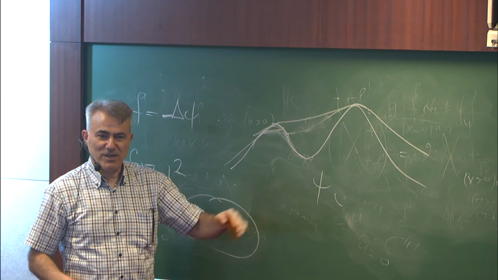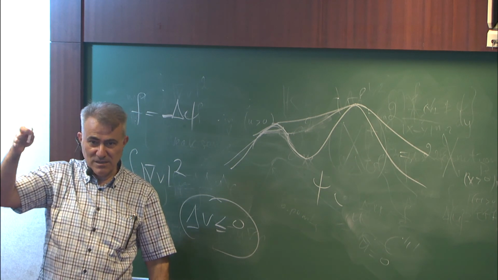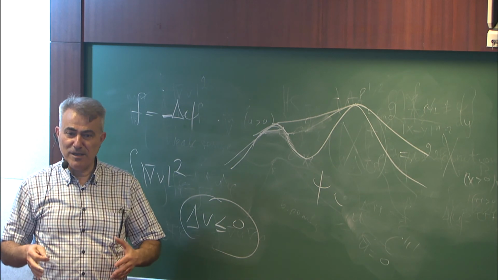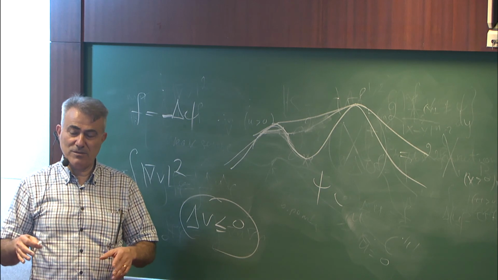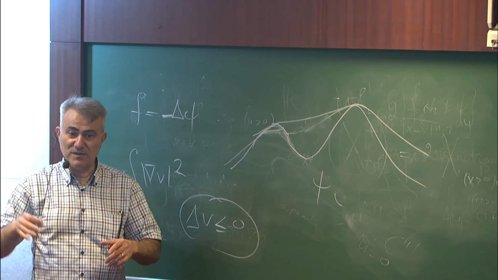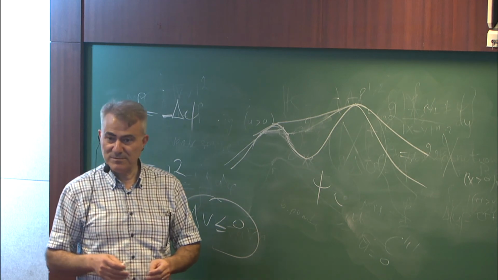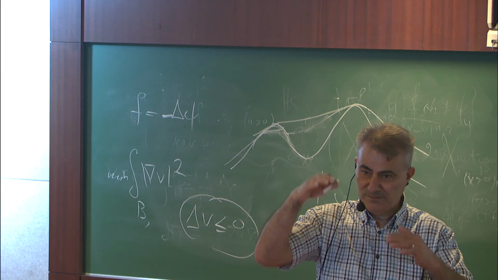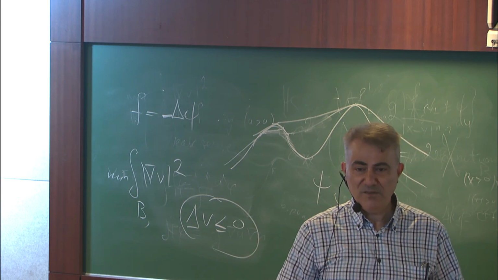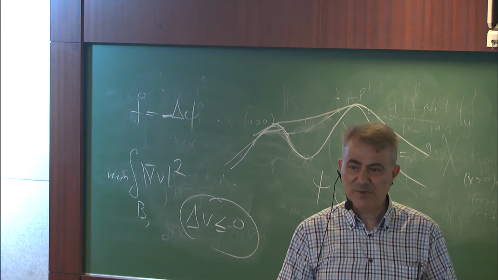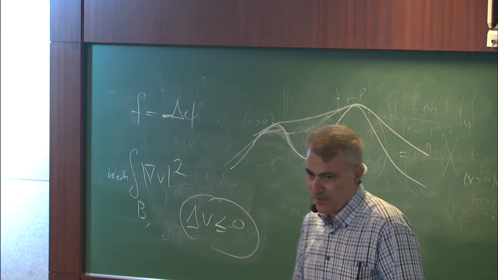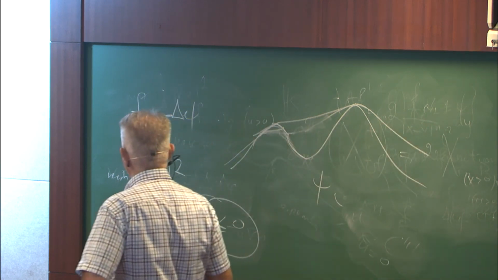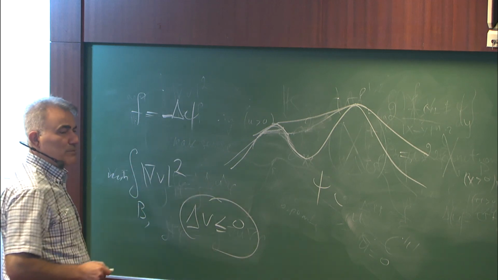So I'm touching only on the concave parts of psi in dimension 1. In higher dimension, also I'm touching only on the concave parts, in the sense of the Laplacian. So minus Laplacian of psi has to be positive. I cannot touch the other points. If I touch them, it means that I have a very specific psi, and still it has to do with what the energy will be. Those points are not good points for regularity.